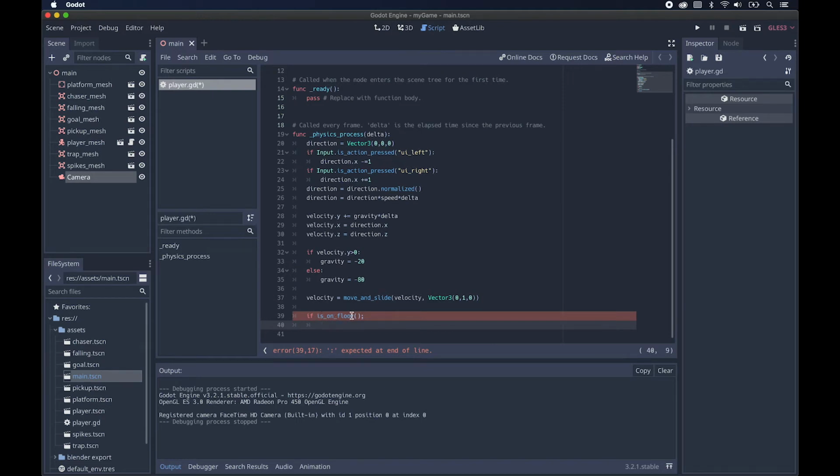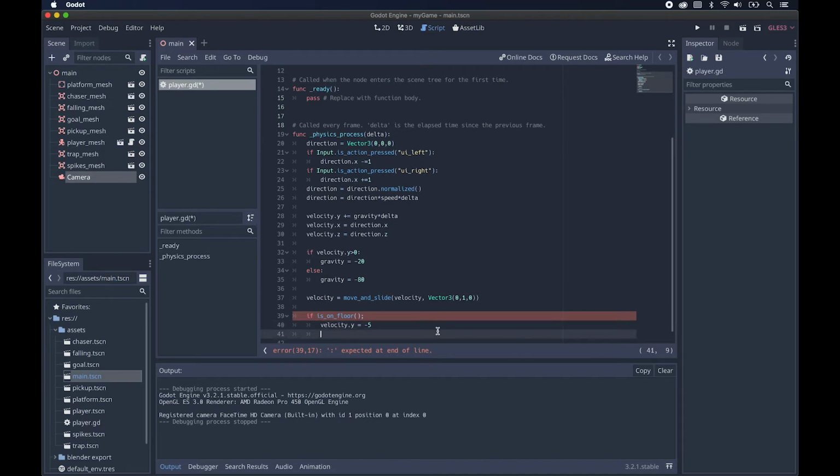So we're saying if this kinetic body, this player, is on the floor, then velocity in the y-axis is going to equal minus 5. The reason I've put this in is because sometimes the collision mesh for the kinetic body doesn't detect that it's on the floor all the time. So having a little bit of velocity just pushes it down into the ground and really makes that connection so that we can see that it is on the floor. It may be that you can use a lower value than minus 5, but I found that that works okay for me. You don't want to go too high because otherwise your character will completely stick to the floor.